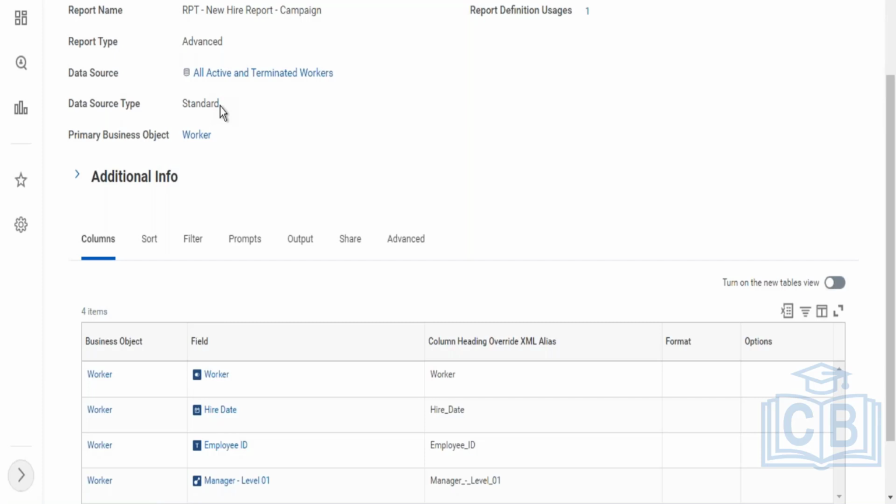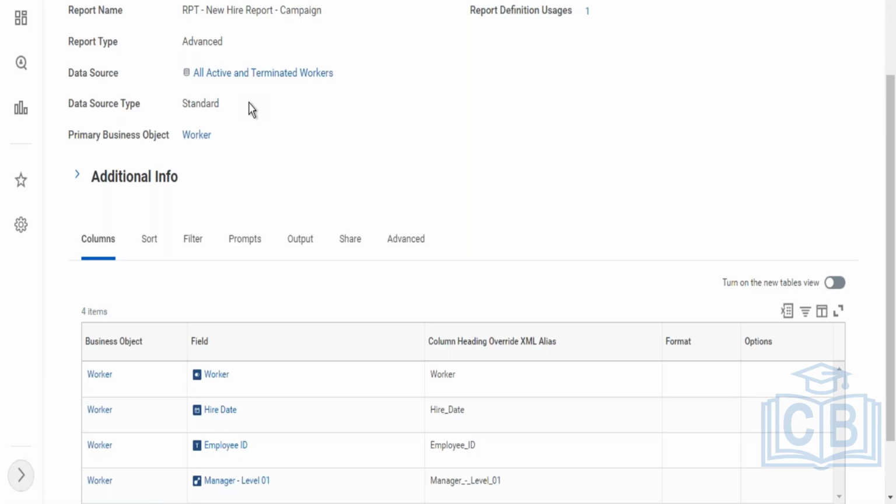Indexed data sources are used to filter large volumes of data. Here you can see the standard data source. Here you don't have any other filtering option because it does not have that option. But when you select an indexed type data source, you'll have a lot of other filtering options within the business object, built-in filters, I can say. So an indexed data source has an additional built-in feature to filter large volumes of data within the data source.